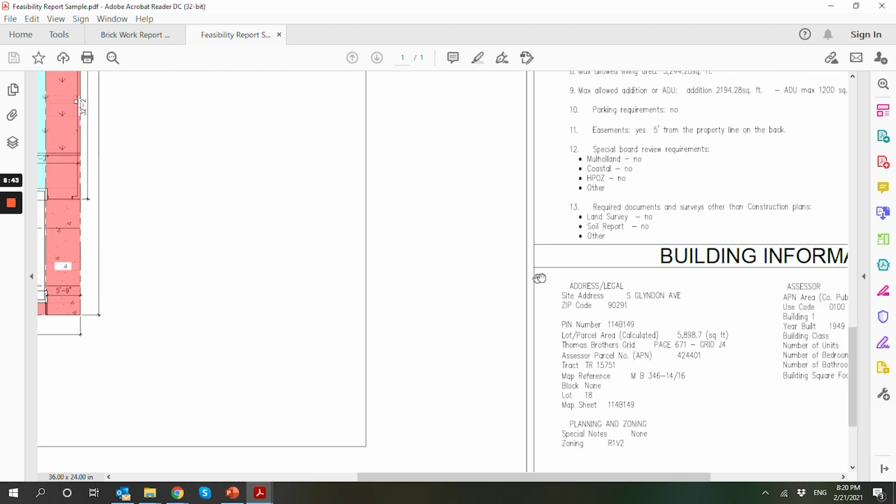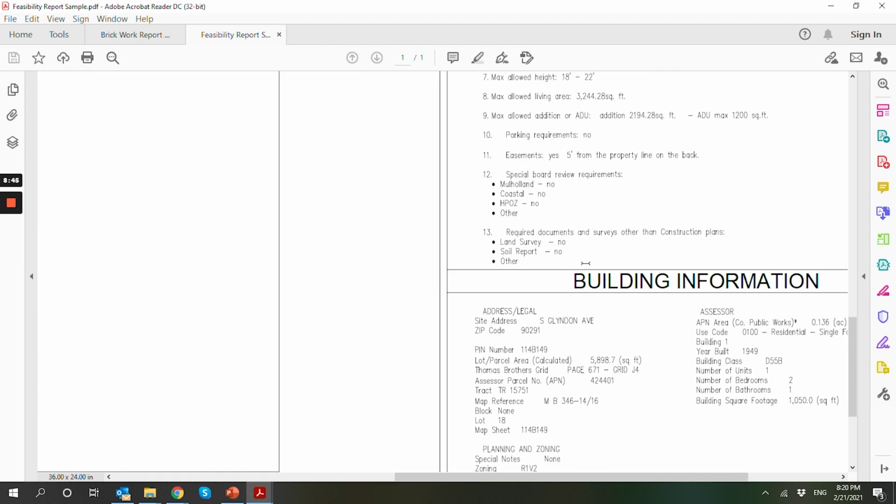Then we're going to go back here and we see if there's any special review boards. Special review boards. Some neighborhoods, some cities, some locations are going to have review boards. Those review boards are boards that are on top of any other thing that you need to do. Meaning, there's the basic of planning department, building and safety department. You need to have your clearances, new utilities, and so forth.